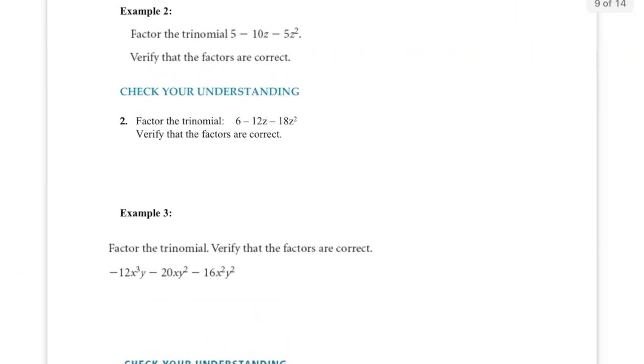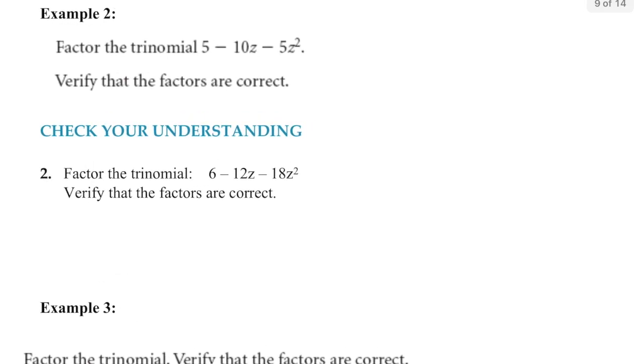All right, now let's look at this next example. Really, the only difference between this example and the previous one is that we happen to have 3 terms instead of 2. Okay, and that happens very often. So all we're doing is looking for the greatest common factor amongst all of the terms. Right, so one thing that you can look for is that if one of the terms does not have a variable, the GCF will not include a variable. Okay, it can't because one of the terms doesn't have any variables in it.